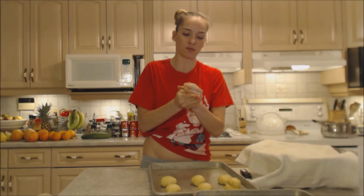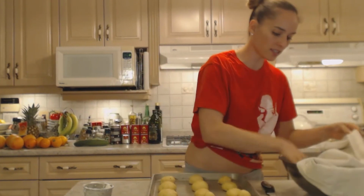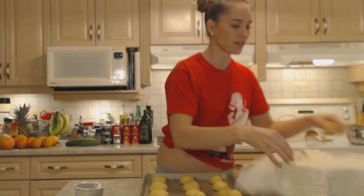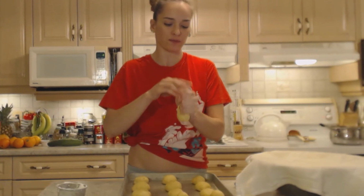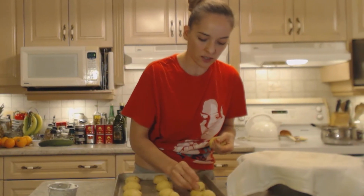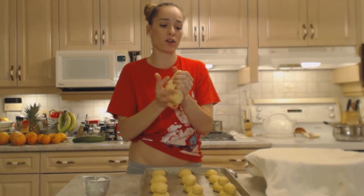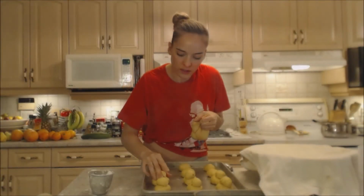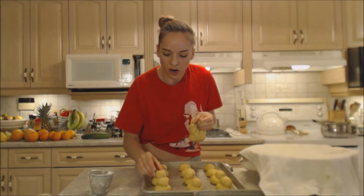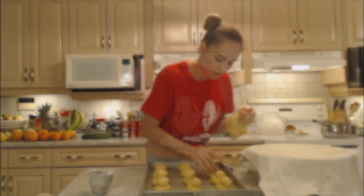Make sure that that's nice and smooth before you pinch it. Now you may need some flour just for your hands so that it doesn't stick, because it might be a little bit more moist than you had anticipated, and that's cool. So just use a little bit of flour. It makes things go much easier. Grab another nice piece of dough. I think this is going to weigh way more than I anticipated, and that's okay with me. Those little pieces of the cracked pepper are really pretty in there, just like any other spices would be pretty.